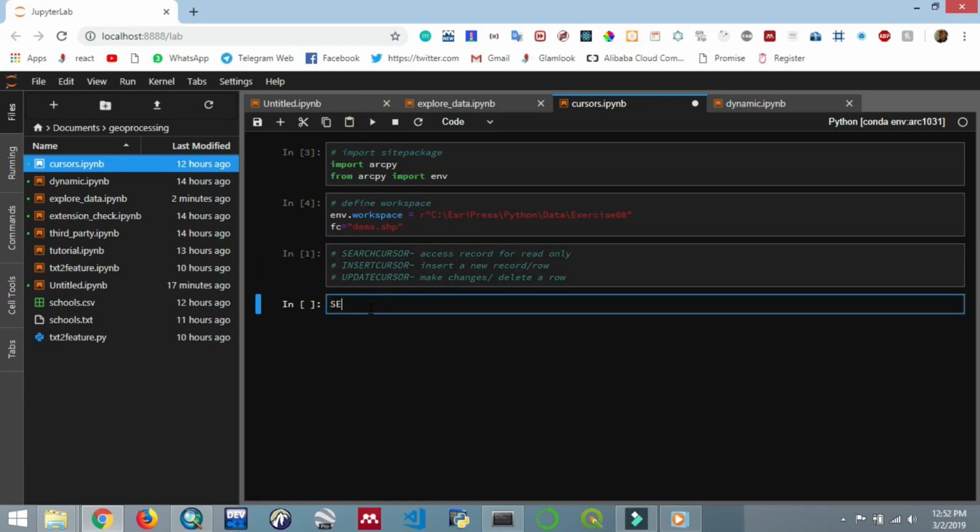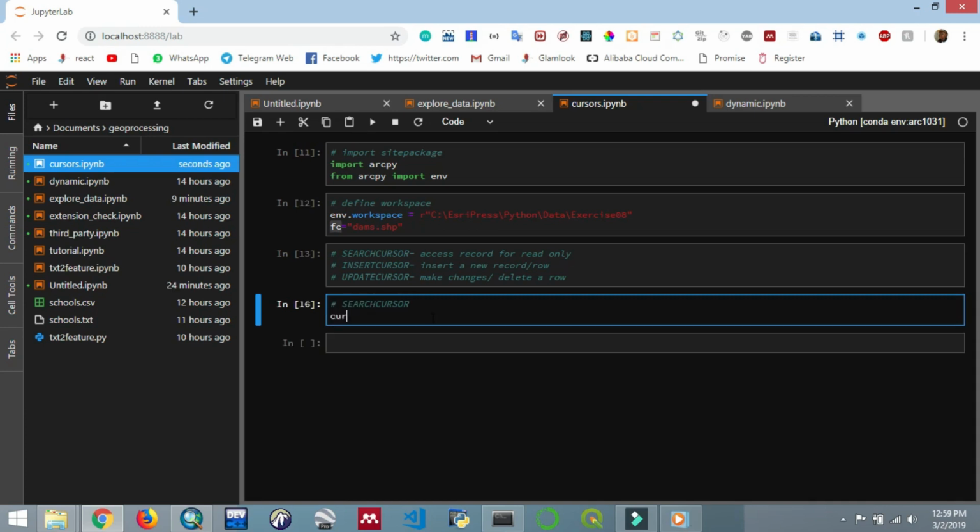With the search cursor, we are going to view the rows in a certain feature class of a certain field. So let's just specify search cursor and call it cursor. Then we'll say ArcGIS dot, remember it uses the data access module, then search cursor.